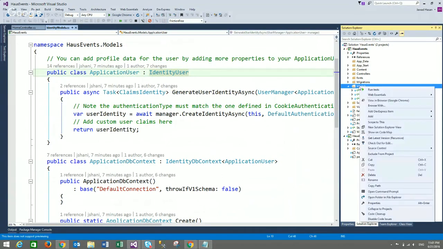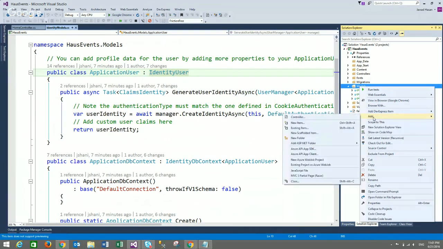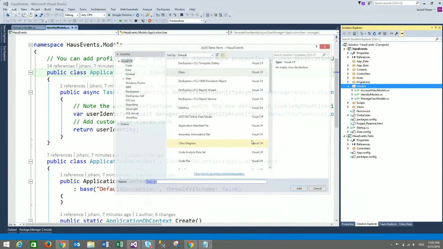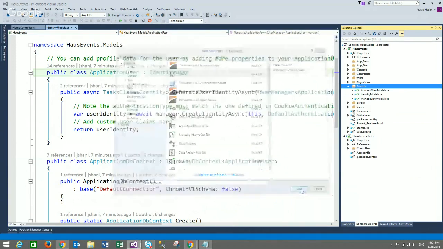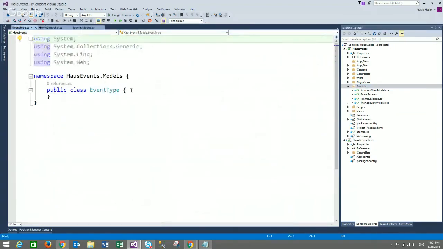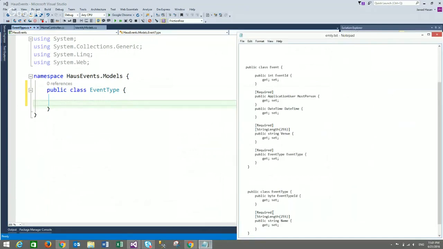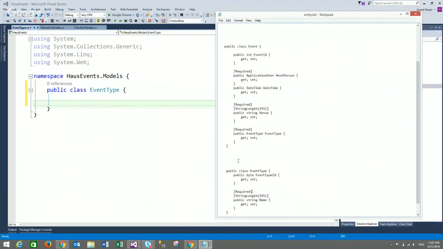I will add a new class. These are simple POCO classes. Let me call this one EventType. I already have some code markup, so I will simply copy it.